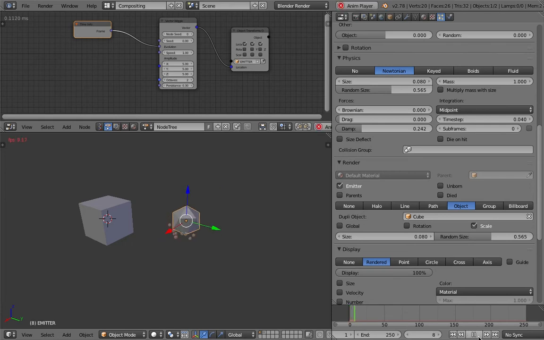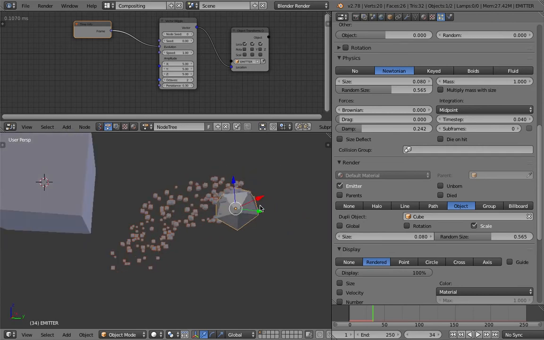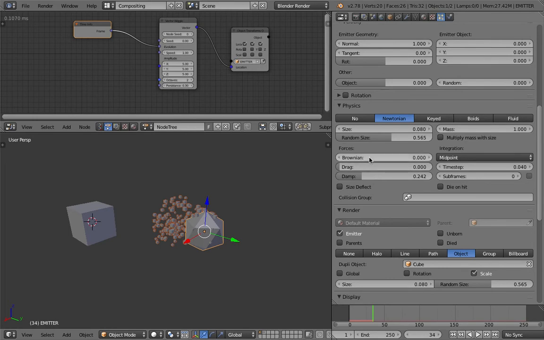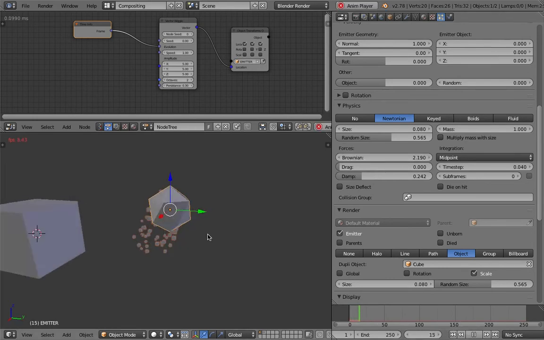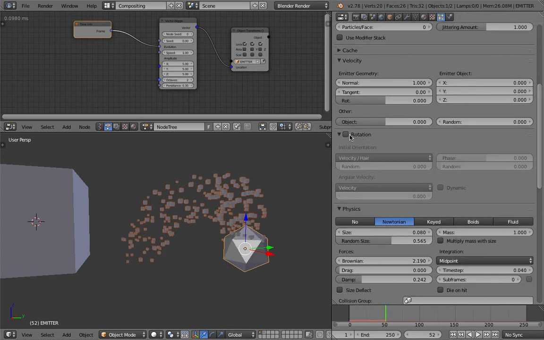Okay, now we have this instance geometry. Although they all have the same rotation, it's not so interesting to look at. You can, of course, randomize it, perhaps using Brownian. Although the Brownian affects the position only, so maybe turn on rotations.